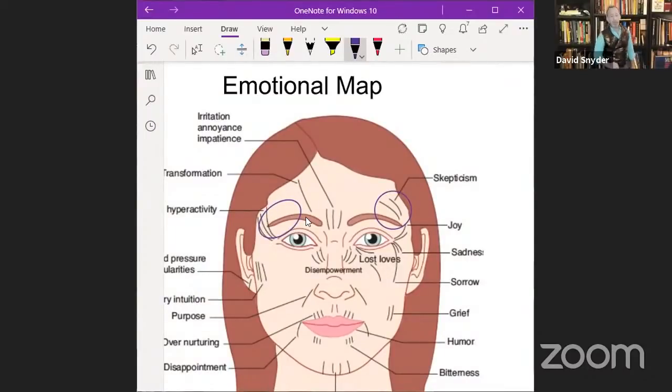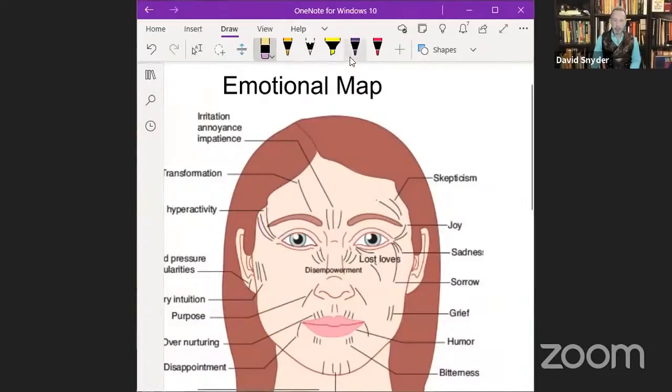What you do want to look at, though, taking the previous map on public versus private into consideration, is when you look at these traits, which side are they deeper on? Which side are they more pronounced? Because that will tell you where these traits are more dominant and where they've been doing them most often. So skepticism can be seen as a line that extends from about the center of the eyebrow. And when I see it, most of the time it's usually a tracing. It usually literally parallels that eyebrow. Okay.